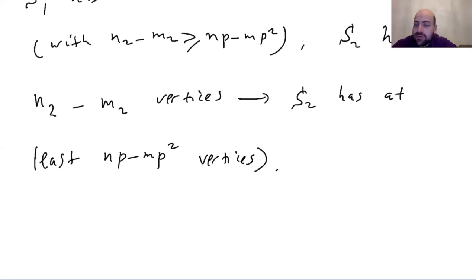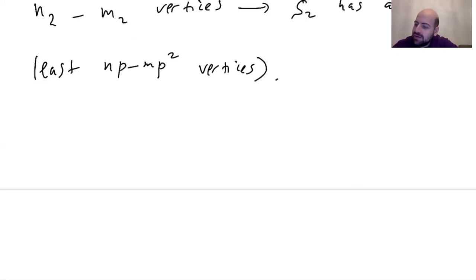Well, that's it. So we're almost done. What have we shown so far? We used the probabilistic method to prove existence of a set S1, where it wasn't exactly what we were looking for. But once I deleted one vertex from each edge inside the subgraph induced by S1, I got a new set S2. So we altered S1 to get a new set S2, which is an independent set with at least this many vertices. So what does this mean?